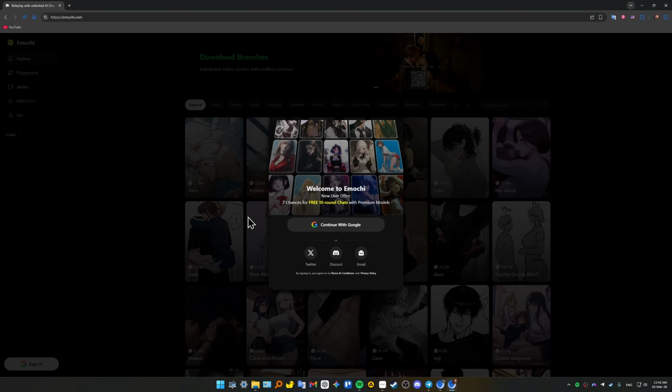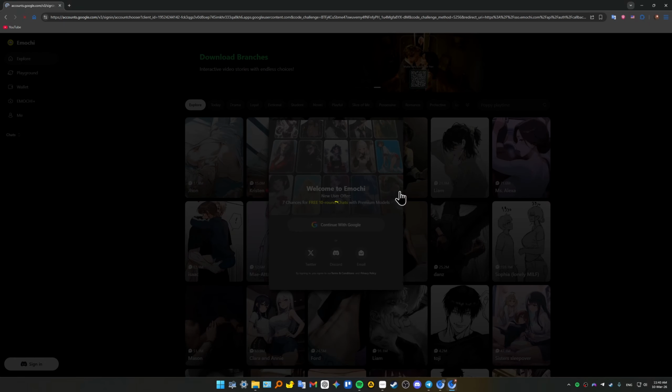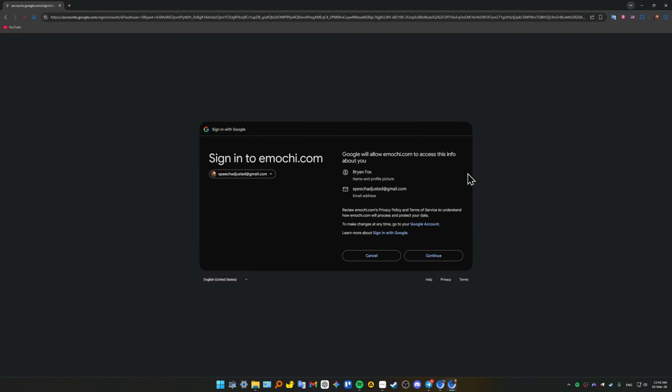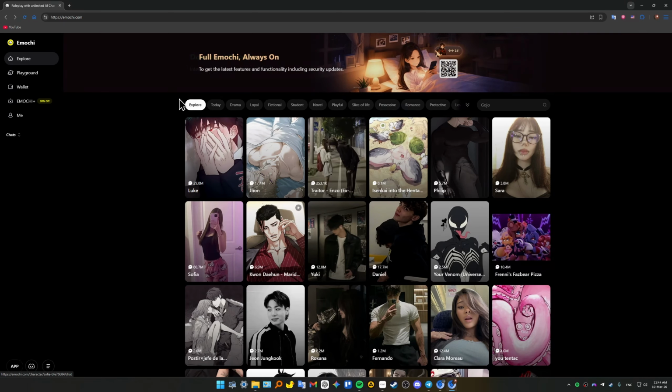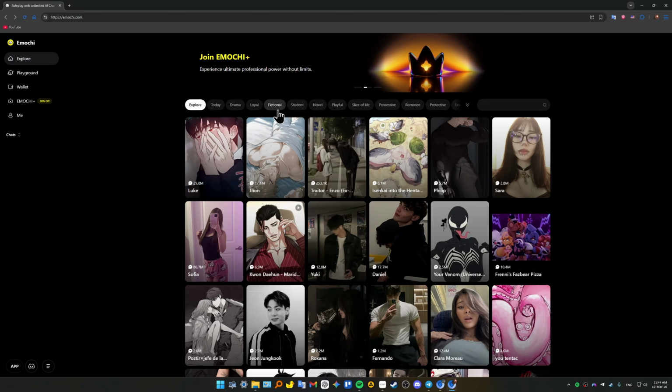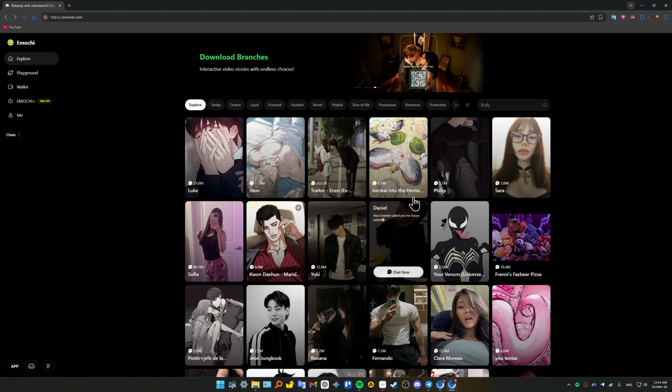So let us firstly sign in easily. You can just use a Google account, which I will do. Also, if you want, instead, you can just use the presets. So you can see we have multiple presets that are also split by categories. We have the presets by time, we have the genres, as you can see. And whenever you're ready to use the chat, you just choose one and click on it.